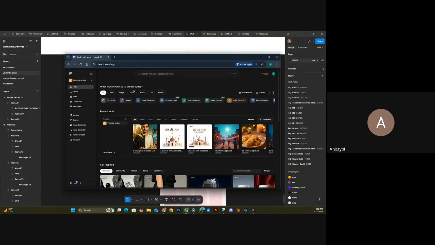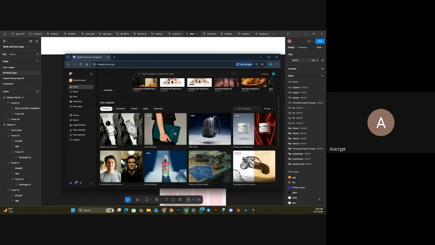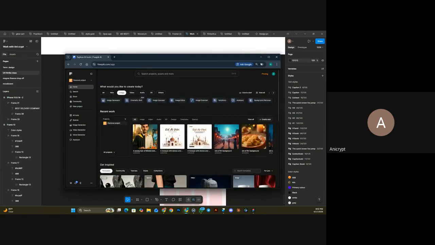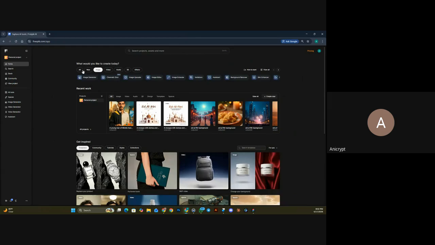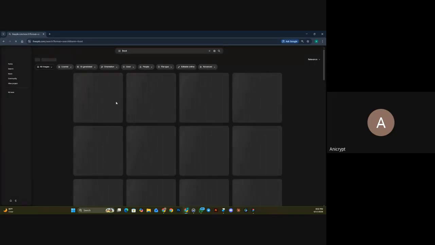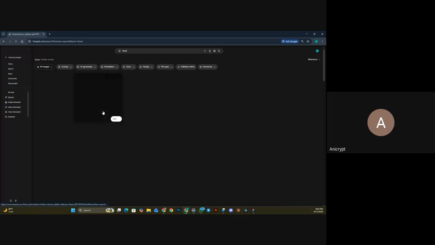Why is Freepik looking like this? I would have thought you had to filter whatever you are searching for, but it will just prolong our class today. So just wait for this to load.